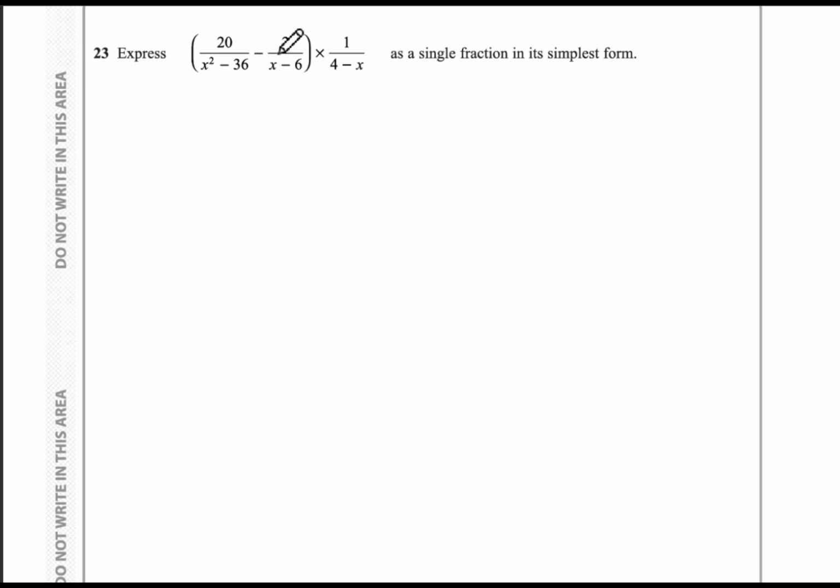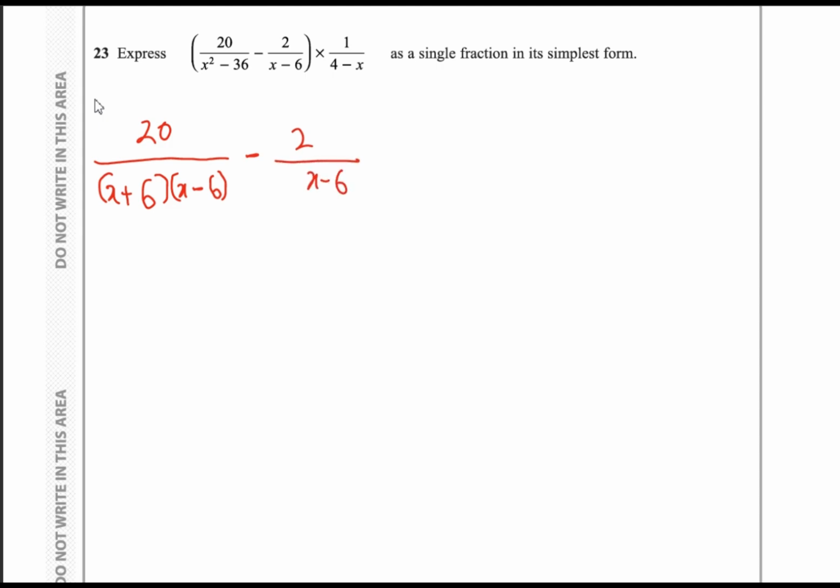Alright guys, we've got another one, and in this case, as BODMAS says, brackets first, we have to simplify the bracket first before carrying out the multiplication. Right, simplifying the one in the bracket. I have 20 over, now instead of writing x squared minus 36, I can directly factorize this. What are the factors we get? Square root of x squared is x, I put it in both, and remember we put plus, minus, and the square root of 36 is 6. 6 here and 6 here, minus 2 over x minus 6, right?